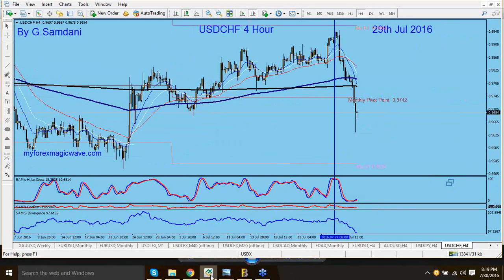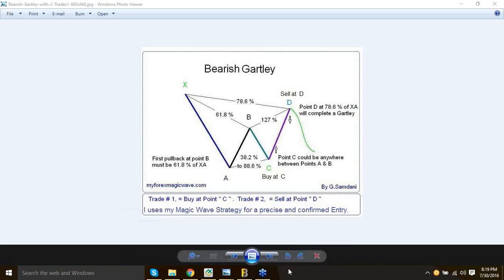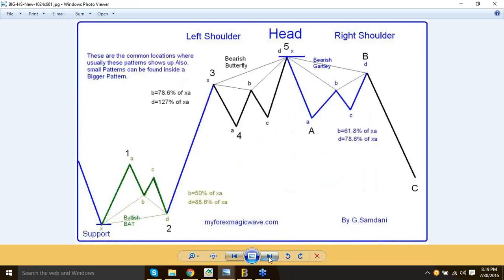If you pay attention to this simple diagram, that's what it is. It's going to get to the 78% and then start dropping. Okay, but knowing this pattern alone is very good. If you know this pattern alone and if you can catch it, fine. But knowing in terms of Elliott wave where this pattern is playing out is also very important, because you can then catch a lot of pippage. So this is where you can see that this is what happened.